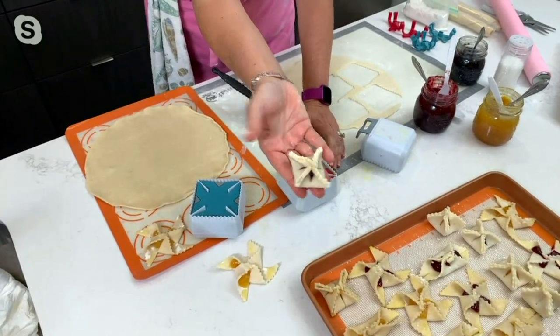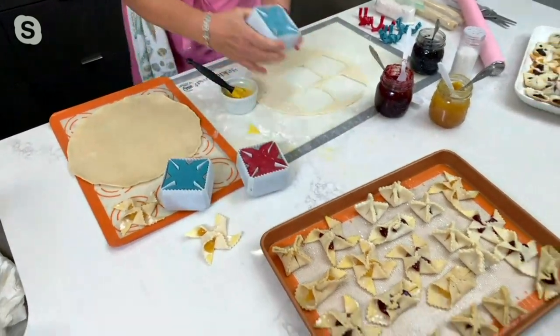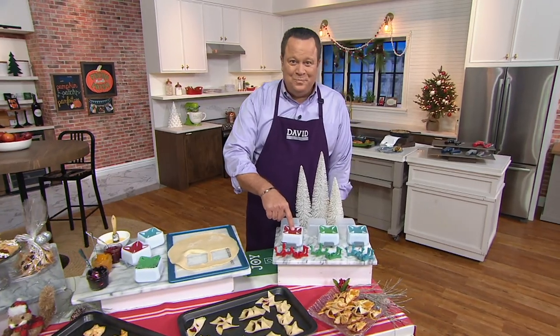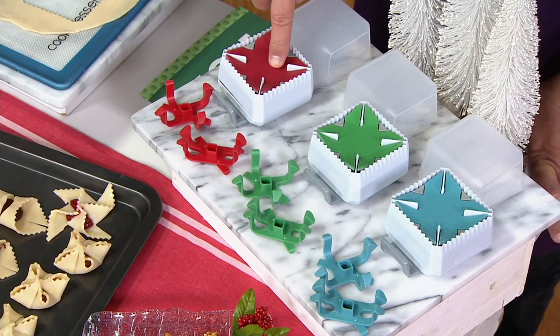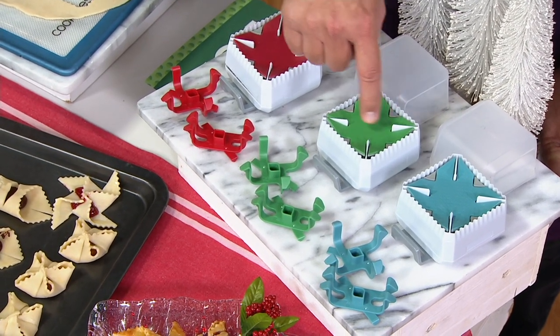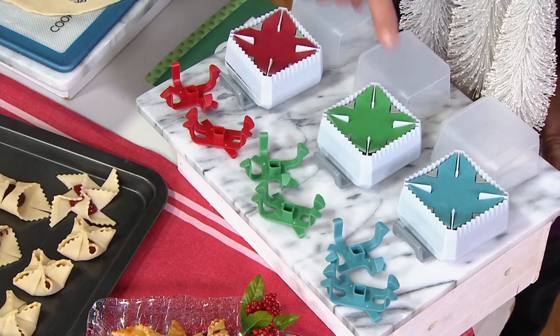Let me update you on colors if I can, Marie Louise, real quickly, and tell you that I have this for you in the red. And that's most popular. 1,600 left. Here's the green. 1,300 left. And finally the blue. 1,100 remaining.